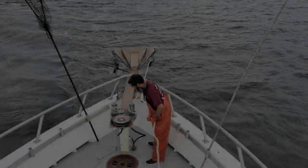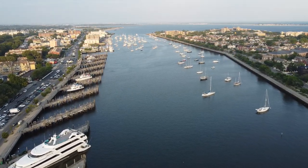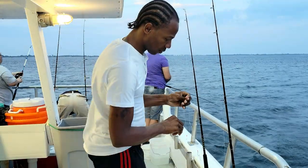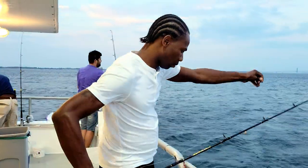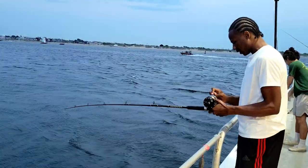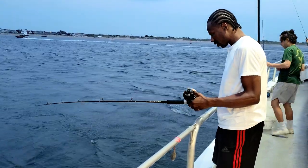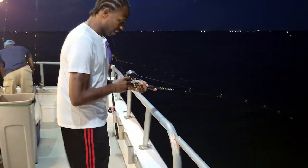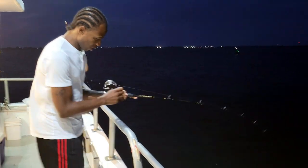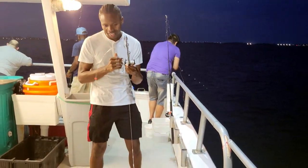Alright, we are ready to go. Yes, guys. Guys, let's see what I'm gonna catch now. Hold on. Come on. Fish number one is here, guys. The thing hit my bait. Alright, fish on. In the boat. Alright.